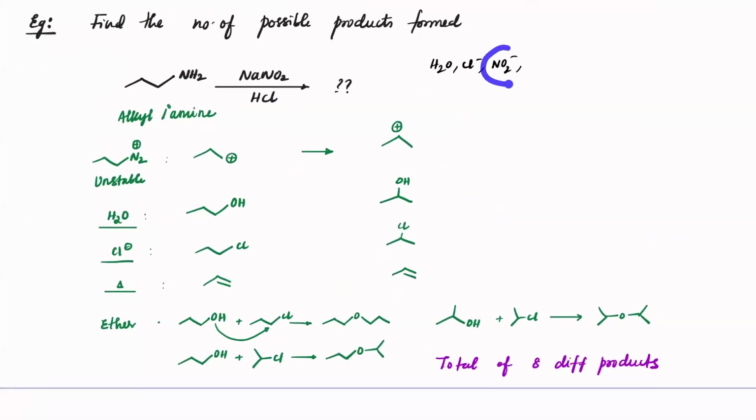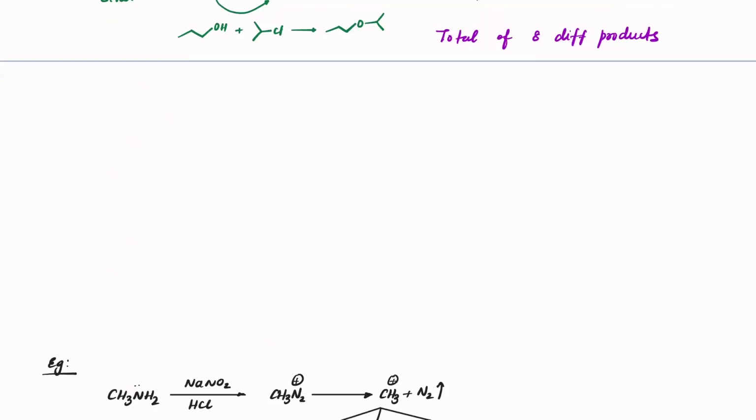Acha. NO2 minus is normally not reported. In that JEE question also, there was no NO2 minus that was asked. Because the amount of NO2 minus existing will be quite less, because that NO2 minus is converting into NO plus. So you will hardly find that. Therefore, at least you should be able to report these 8 different products. Clear? Right. See the next one.